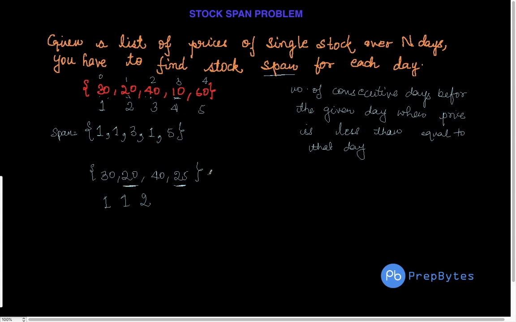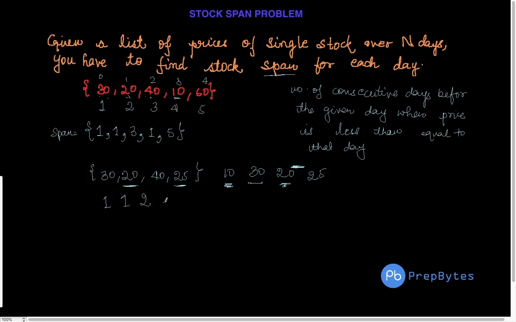Or for that matter, let's say there was a case with 10, 30, 20, 25. Again we have 20, which is less than 25, and we have 10, which is also less than 25, but 20 is just consecutive to 25, while 10 comes after 30, which is not less than 25. So again I'm repeating, you have to take care of two things. I want to clarify in your mind that the days have to be consecutive, and they have to start from just before this particular day.